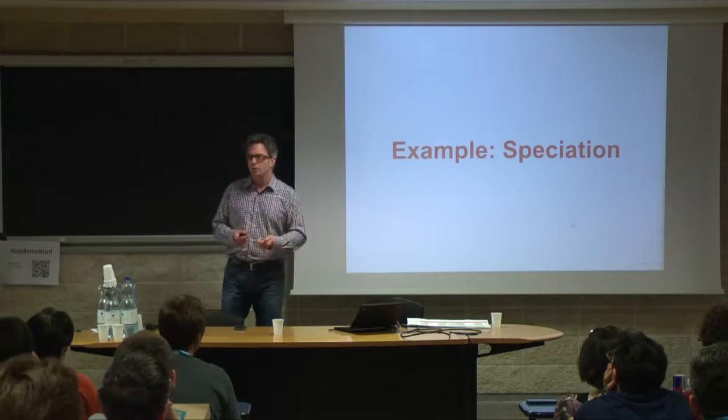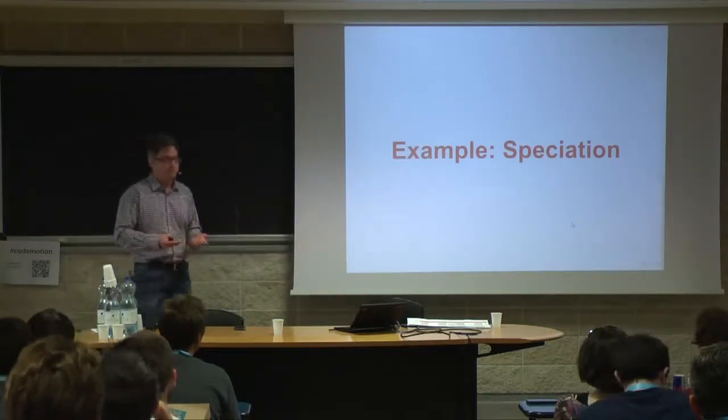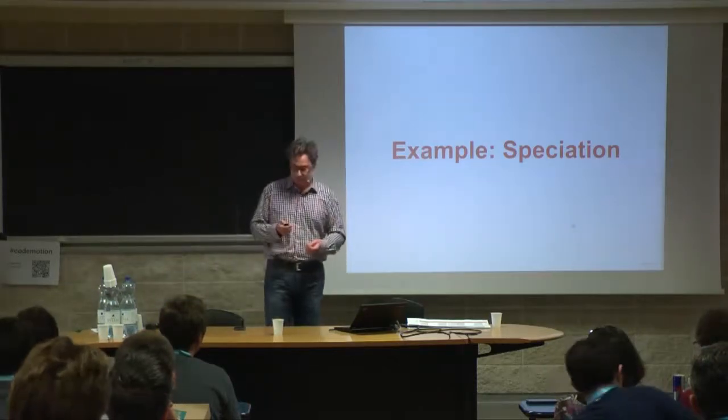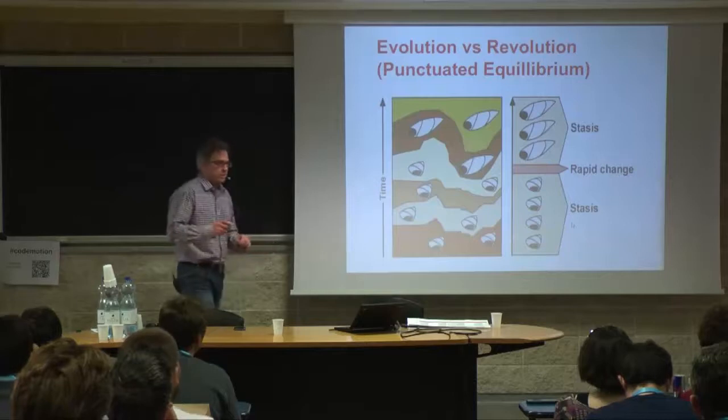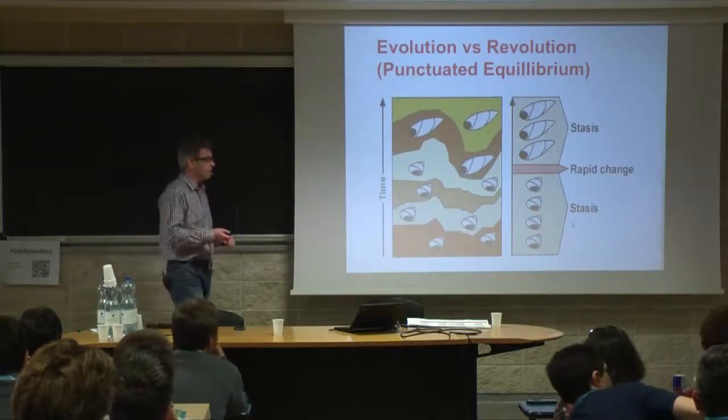What if you're in a startup, and the whole point of your startup is to have a revolution? Because financiers don't pay for evolution. They pay for revolution, big returns on investment. All right, well, let's take a look at this. Speciation, by the way, is when you create species, right? This is how species are created. So we're going to look at how this happens.